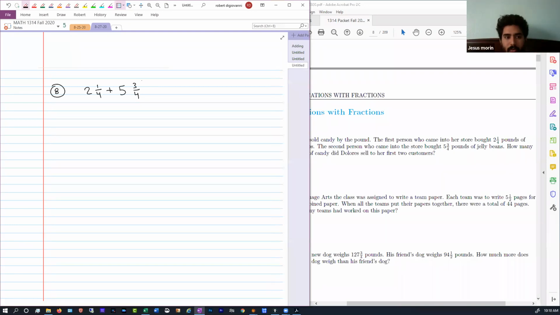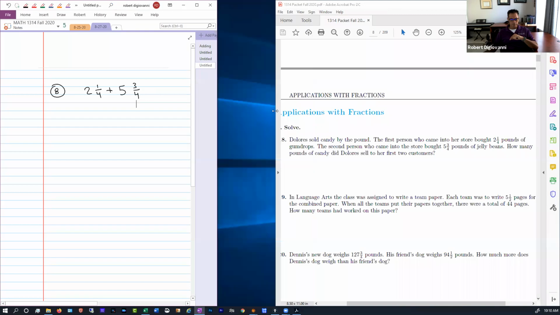Multiply 2 by 4, add 1, multiply 5 by 4, and add the 3. So you would convert the mixed numbers over to improper fractions first, and then do whatever, right? Good. Correct. That's what I wanted to hear. So I'm actually not going to work through these. We're going to convert the word problems into the math, and then the math I'm going to let you do on your own. Not right this second, but let's look at the next problem.